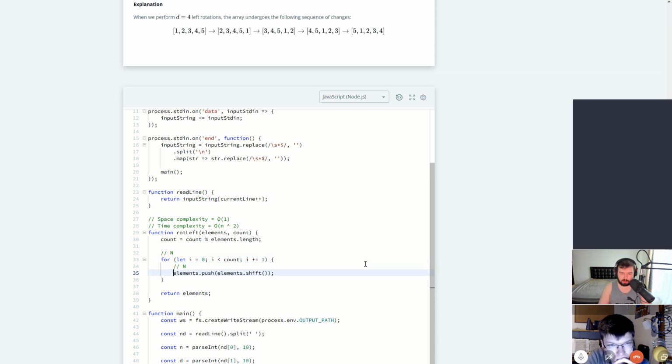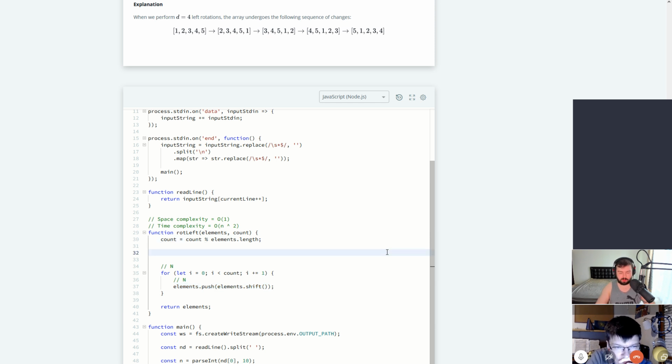If we are able to remove this line, we will be able to achieve O(n) complexity, which is much better than O(n) squared. And we can do this by constructing a new array from scratch. So we will create a new array.